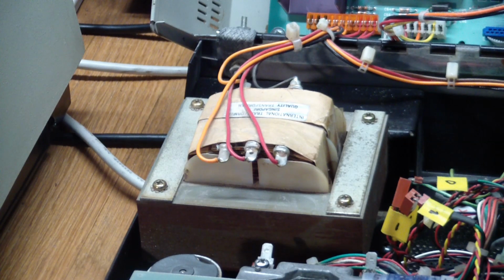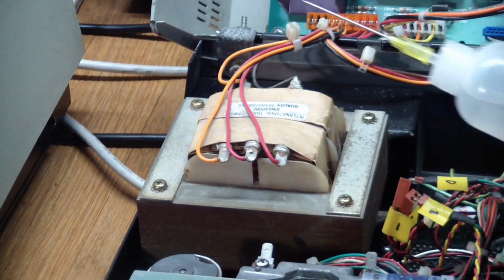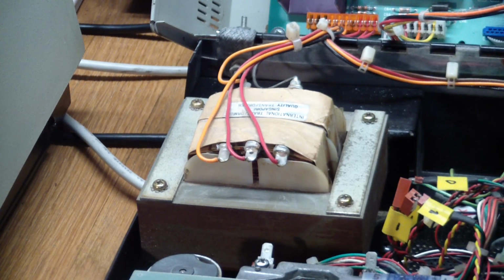So the first thing I did was I tried the simple approach. I used the switch and removed it as best as I could and bathed it, or squirted IPA into it with something like this, and then started to vigorously work the power switch. I did a few cycles of that, and the switch started to move a little bit easier. And after about 4 tries, all of a sudden I got continuity on the power switch in the on position.